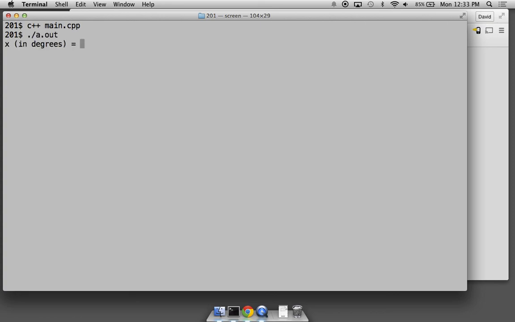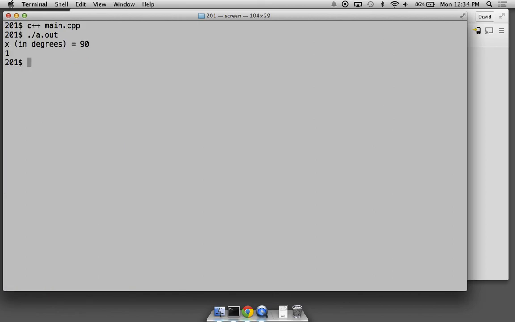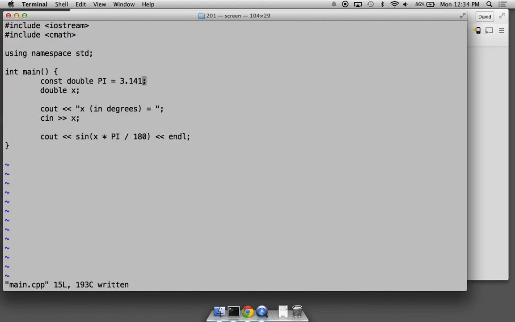So sine of 90 is, what's sine of 90? Is that 1? Yes. It's usually close to 1 because our pi is approximate. Turns out to be 1 exactly. Look at that. What happens if we lopped off that 9 there? Still comes out 1? What's going on? Go down as far as 0.14. It's still 1.